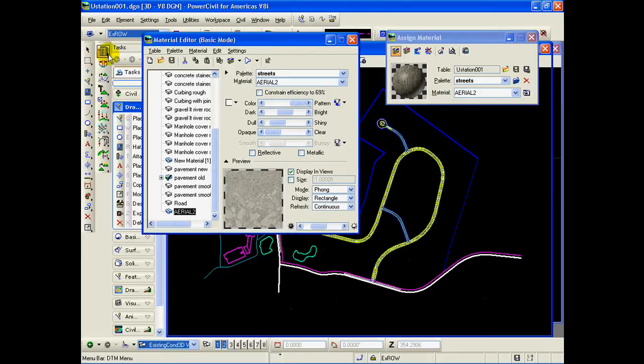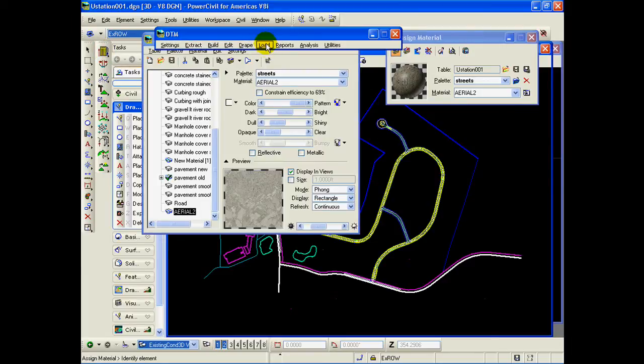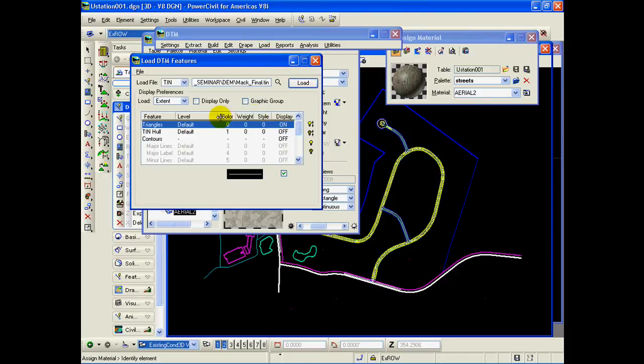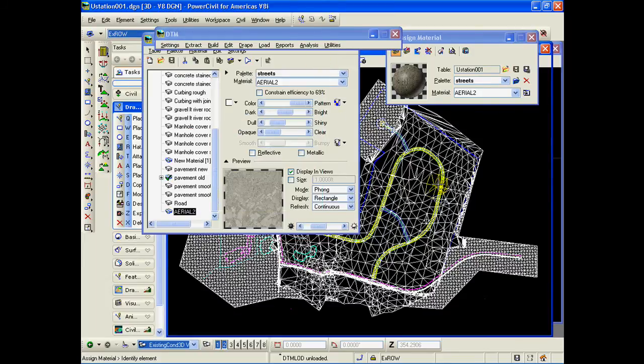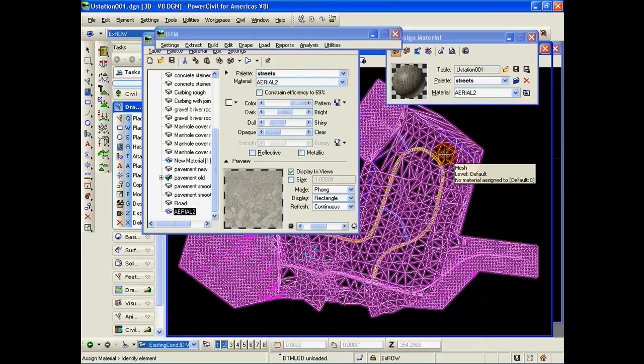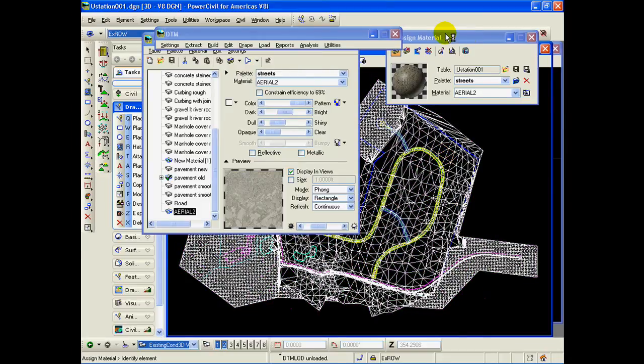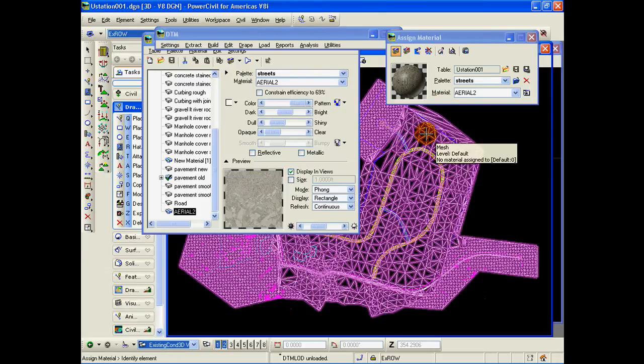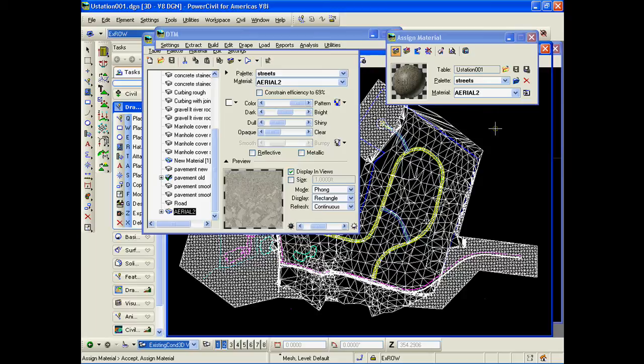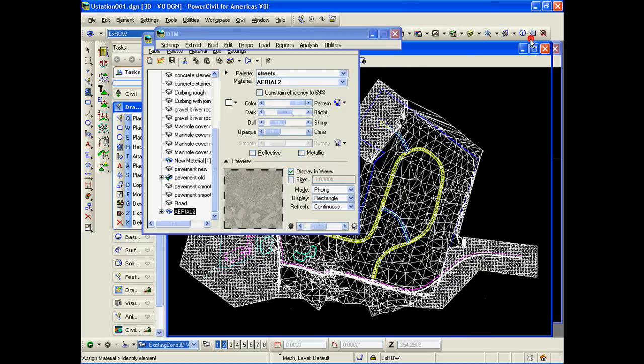I'm working in Power Civil here, and I'm going to open up my DTM menu. You also want to be sure you're in a 3D file. And I want to load my DTM. So now I have a tin that's loaded, and the tin loads essentially as a mesh, which makes it real easy to assign the material. I'm going to click Assign by Color and Level, then select the mesh, and it's going to pick up the level and color. Then I accept it by data point, and my material's been assigned.